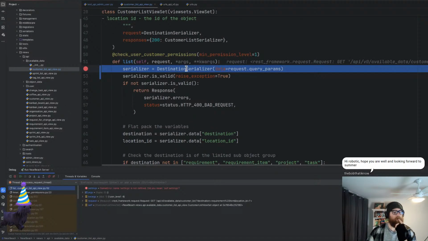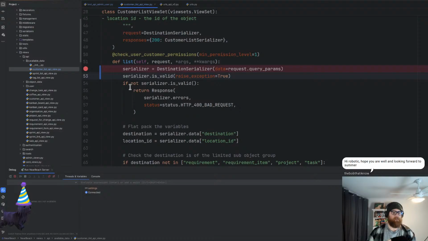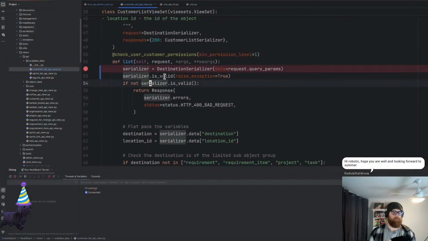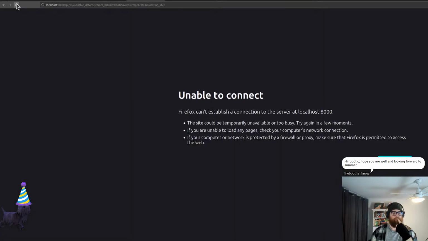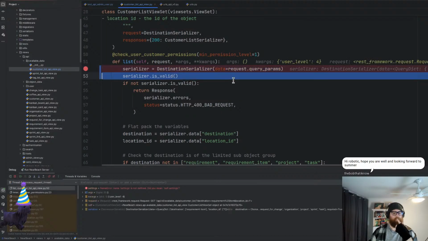So we're in here, we've got destination serializer, we've got the is valid. So serializer is valid.